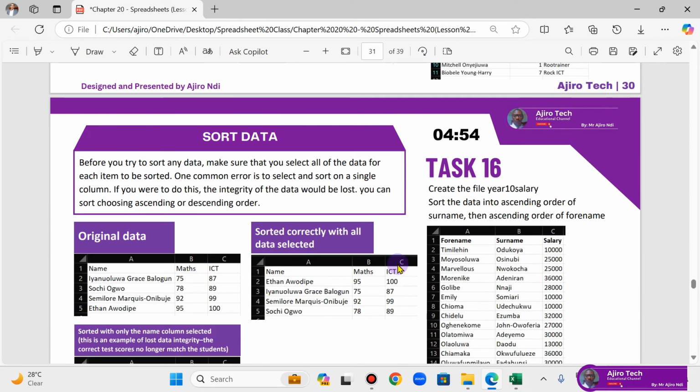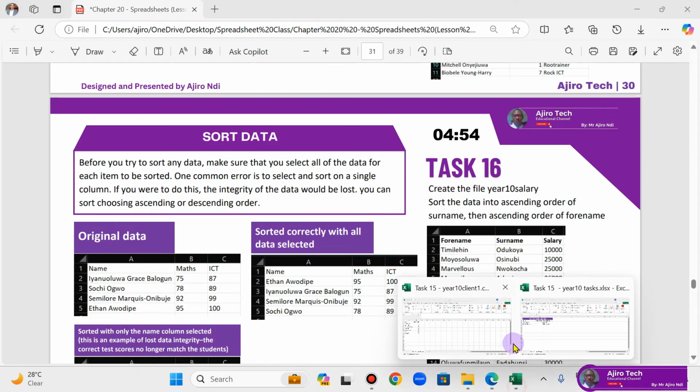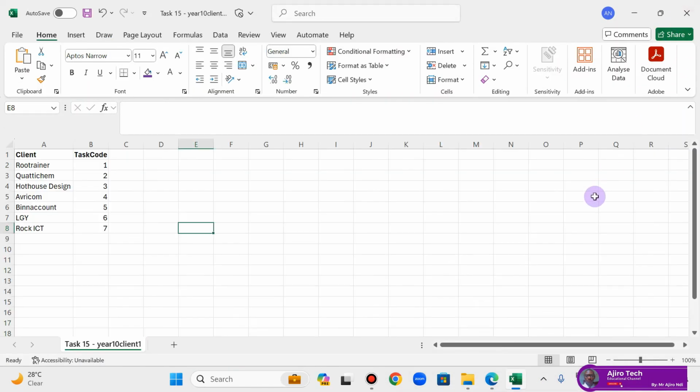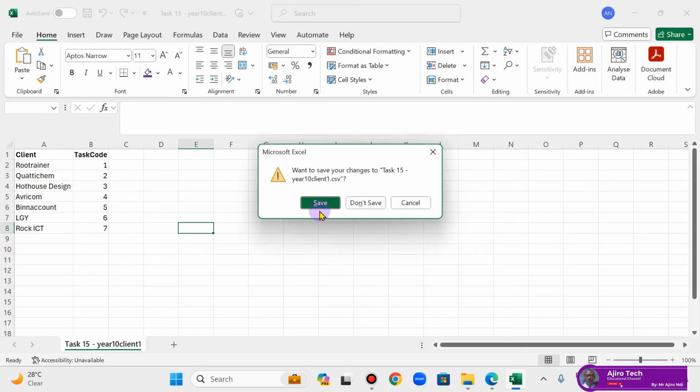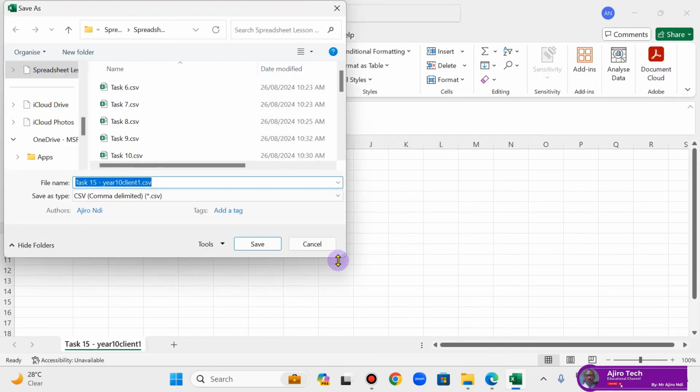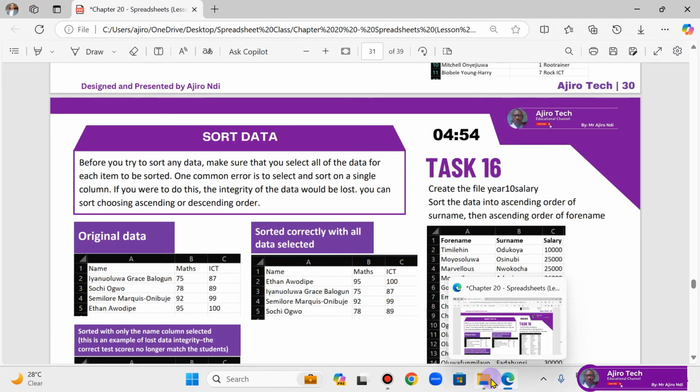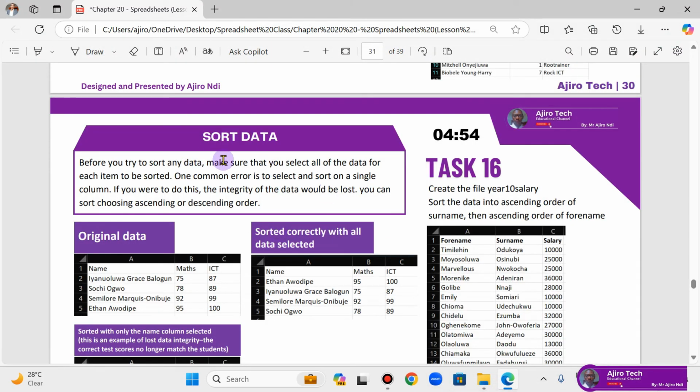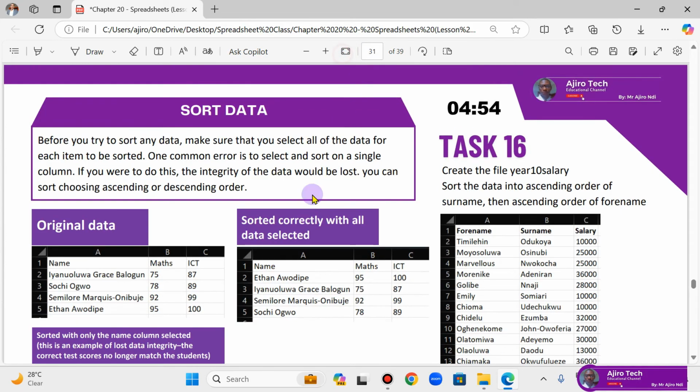So how do we sort? Now I'll close this. When we are sorting our data, we sort in ascending or descending order, and you have to select all of the data to be able to sort. Look at this right here.